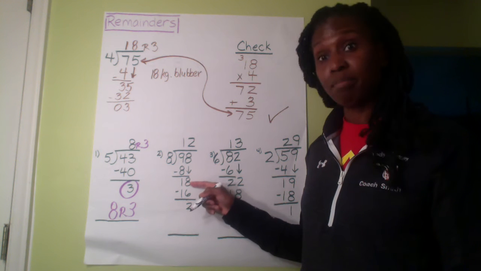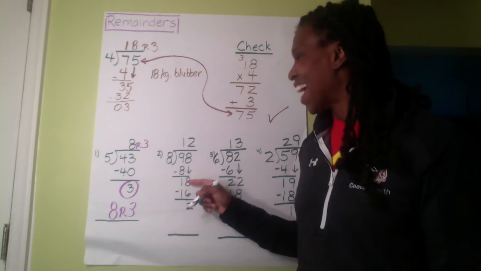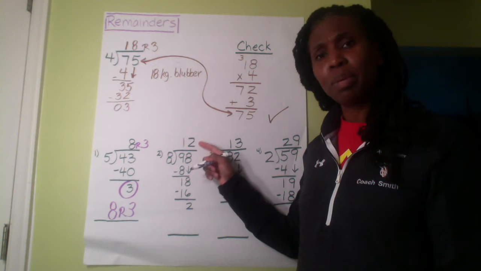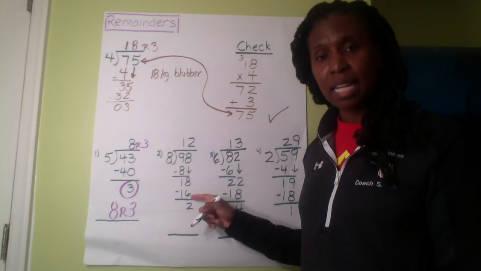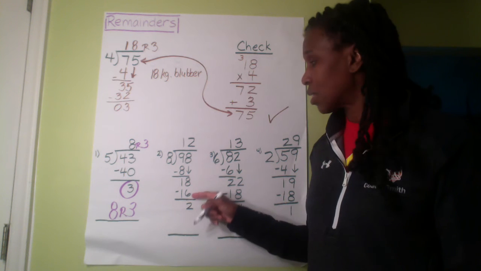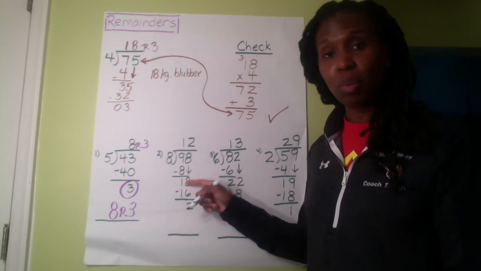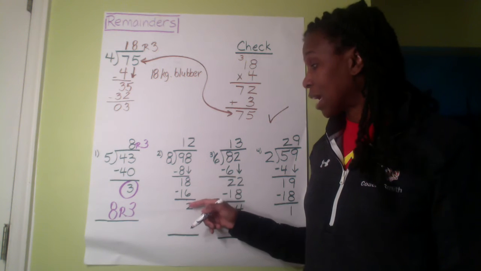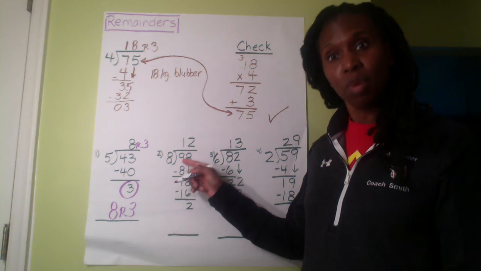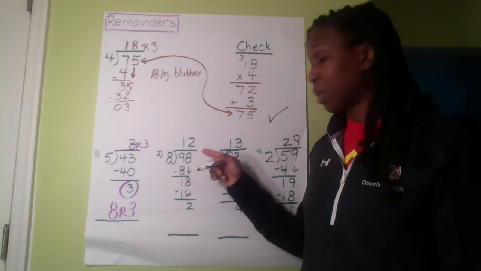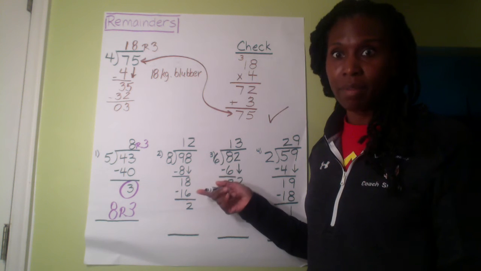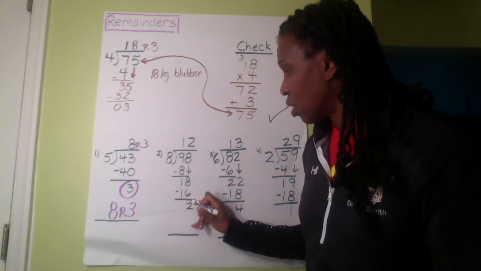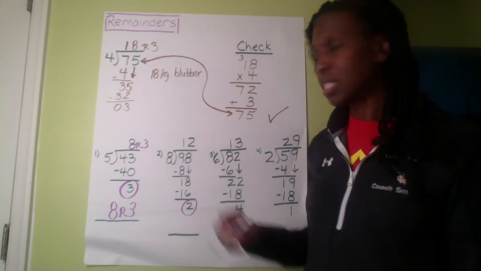And now I repeat. Okay? 18 divided by 8. 18 divided by 8 was 2, because 2 times 8 is 16. After I multiply, I subtract. 8 minus 6 is 2, and 1 minus 1 is 0. Okay. Next, after I do that, I compare. Is 2 less than 8? Well, of course it is. So I would bring down the next number, but I don't have a number there. So I just simply have a remainder. So I'm going to circle it just like my directions said.